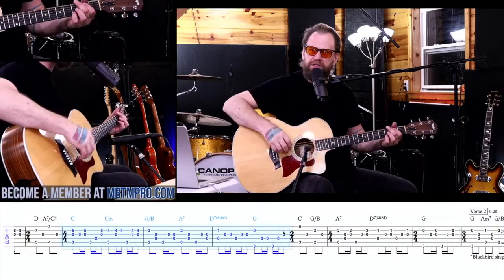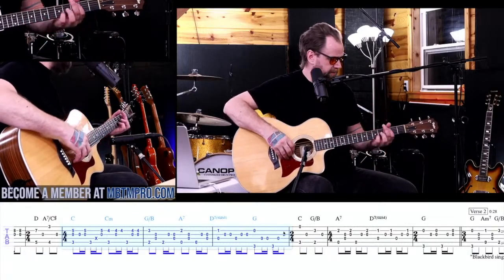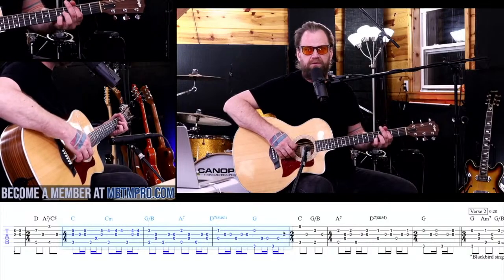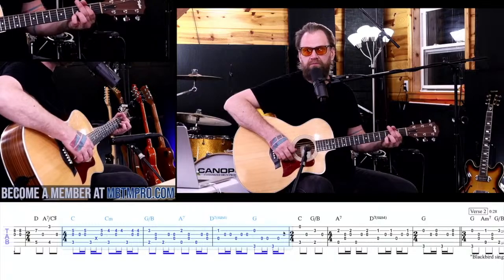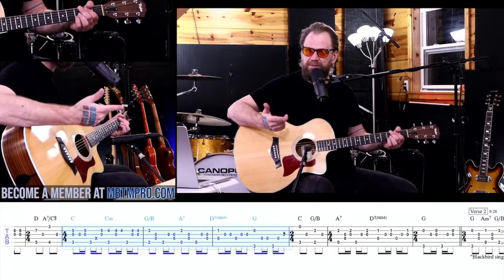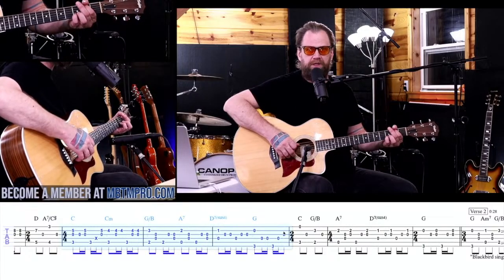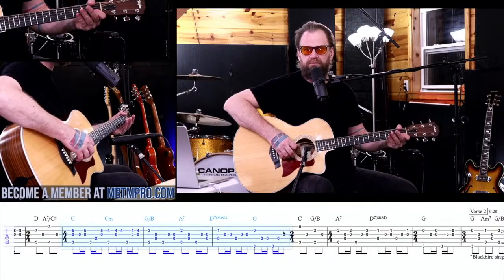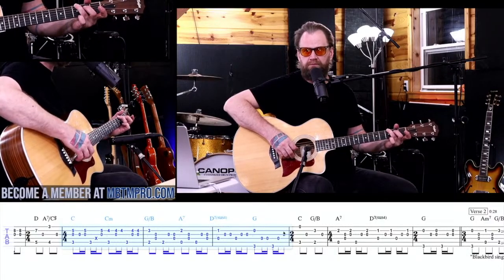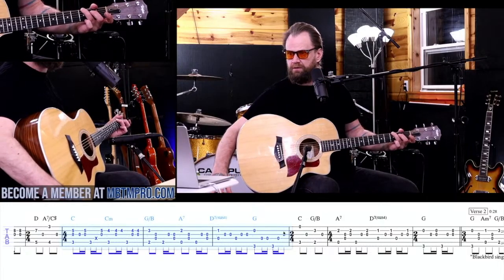It's weird too how that G, I don't know why I did that, but the G/B kind of feels like it slows down after these 16th notes. Then it lulls me in because the two doesn't do that. So it's one and two and three and four and. Let's try all of that.